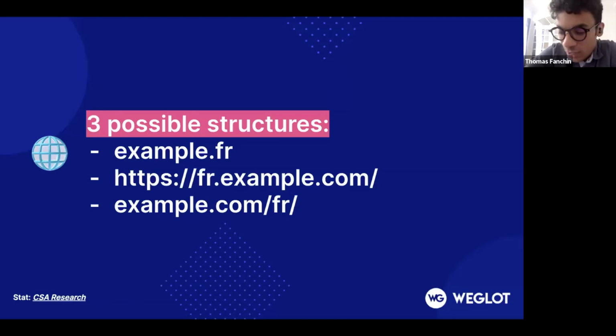But what is really cool is that, since we're cross-platform, we have seen that some of our customers use different integrations, like WordPress and other integrations that we have. Some of them have subdirectories, others have subdomains. And when it comes to the traffic increase, it's basically the same. They are seeing their traffic increase.